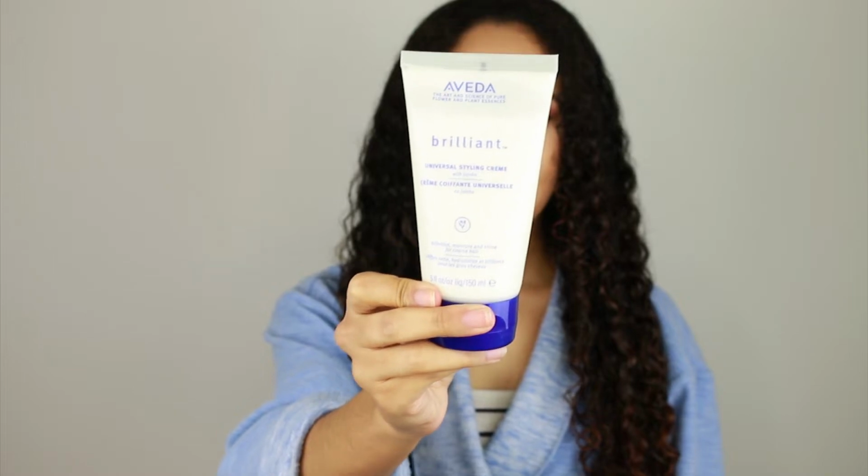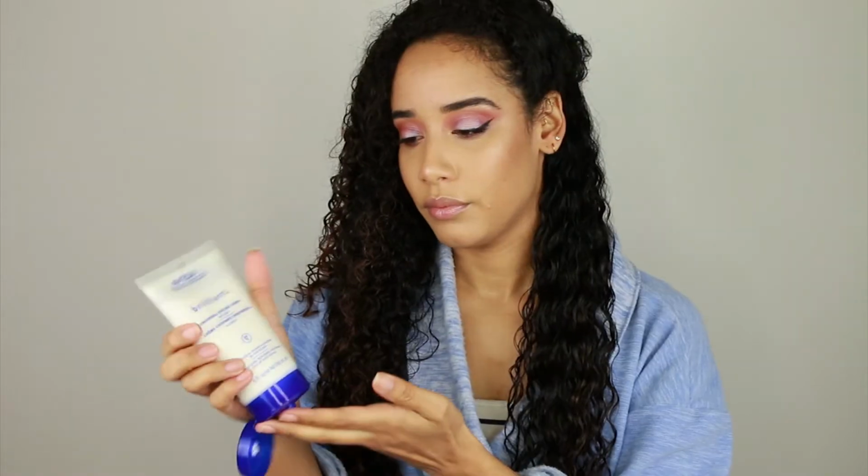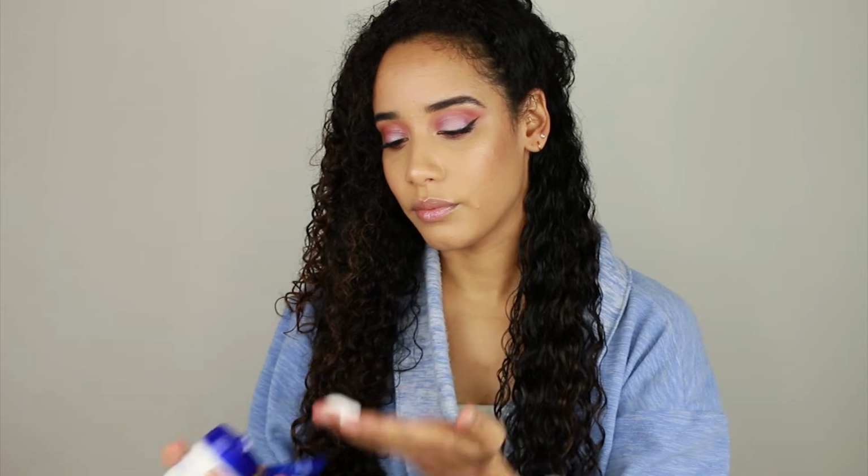To style my hair, I'm going to be using the Brilliant Universal Styling Cream with jojoba. Now this is a really rich cream, but it's formulated to help define curls and also seal in moisture. So it's absolutely great to use right after the shower when your hair is wet. So you can apply this product on top of wet hair and then that'll help seal in the moisture.